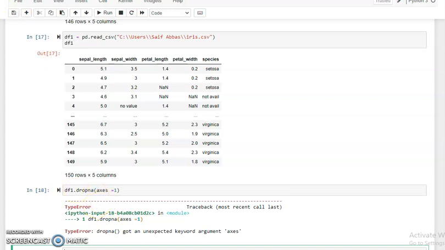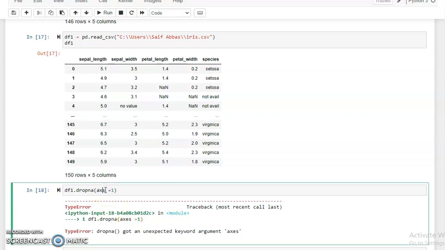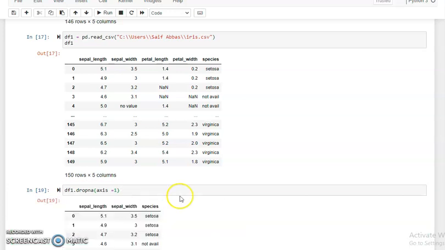Okay, you can see here there is an error because we wrote e here, so we need i here. So x is equal to 1 keeps only those columns which have no null value. Simply, first we run this. As you can see here, the column named petal length and petal width have NaN type values.